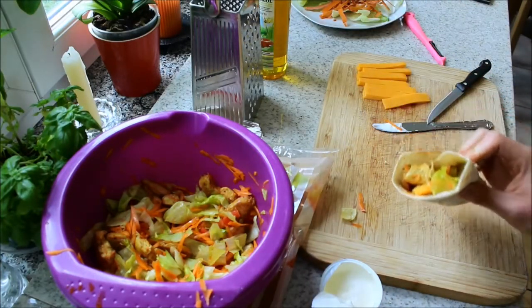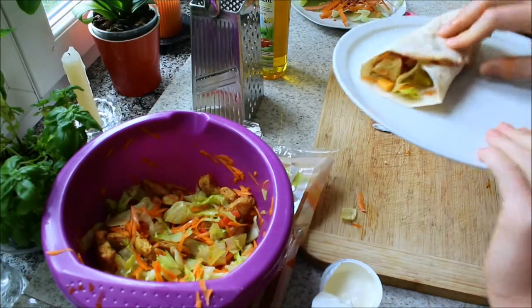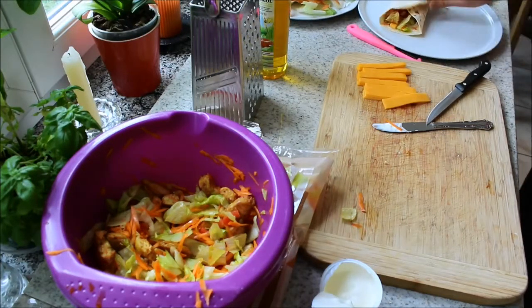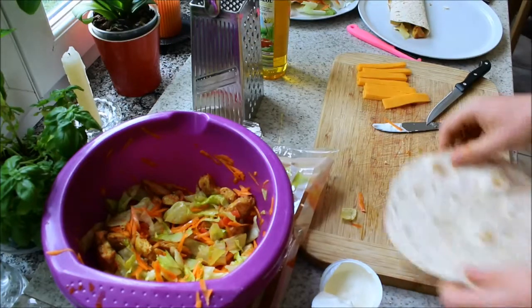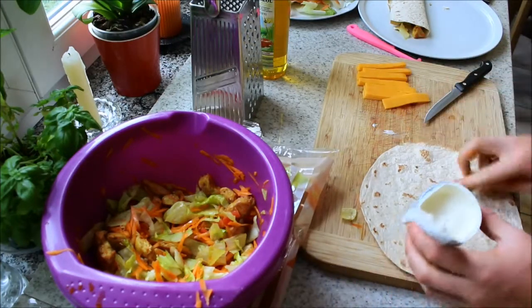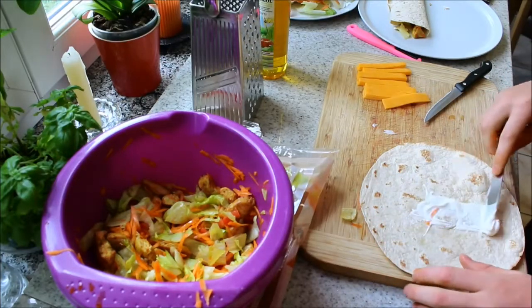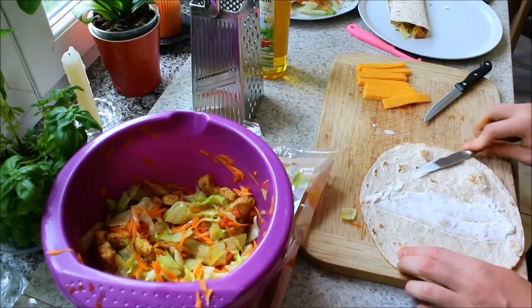That's all you need to do. Just put them on a plate. You can also put the vegetables in different bowls, individually for each vegetable, so if you have a party, all of your guests can make the wraps themselves. You can give them different choices. You can add paprika, mushrooms. There are a bunch of different things people like on them.